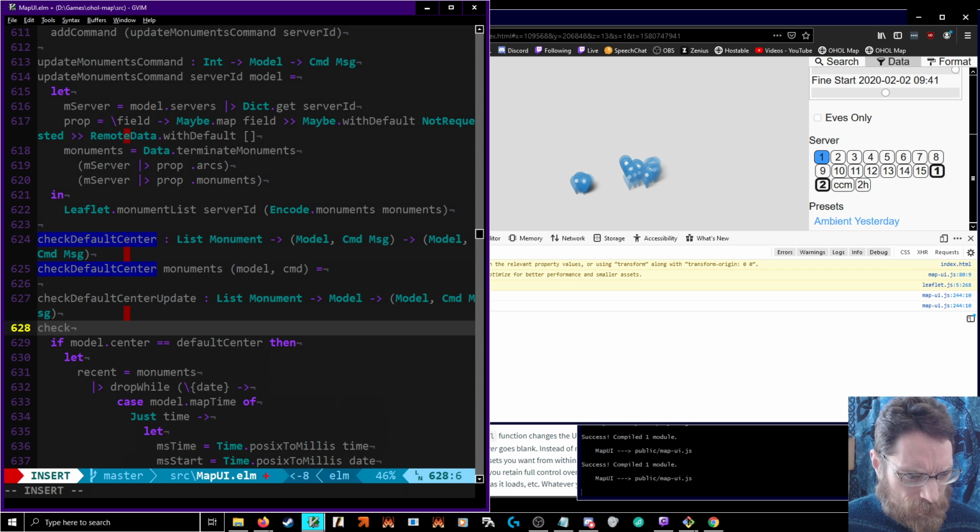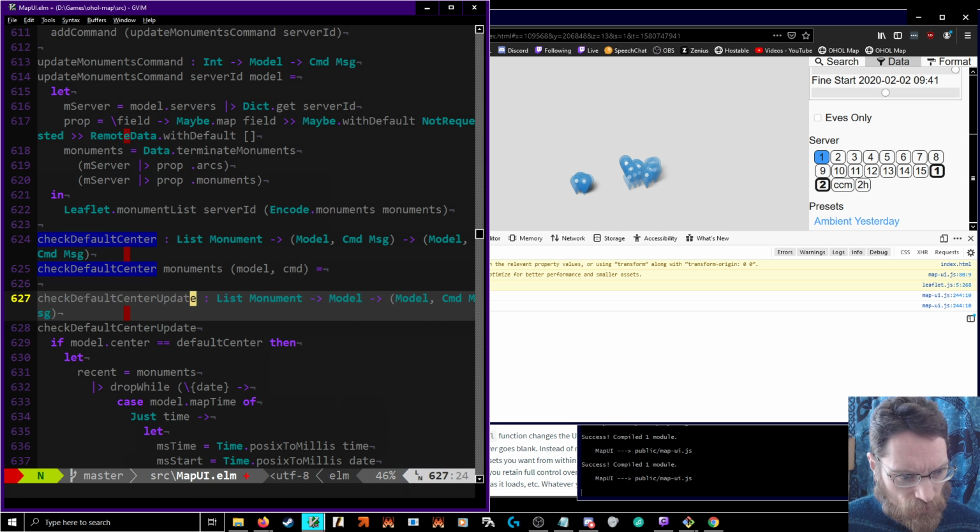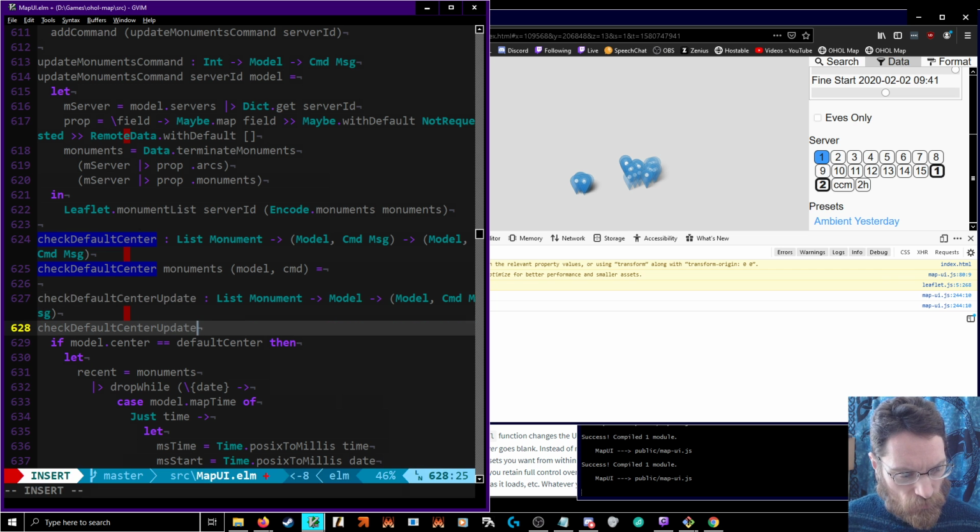I mean, technically, the language of this is model command message, or is list monument returning a function that blah. You could type though.